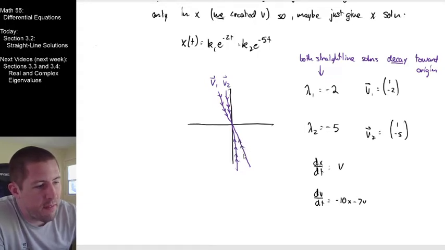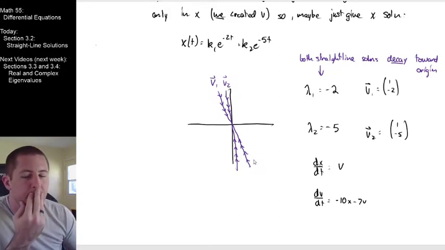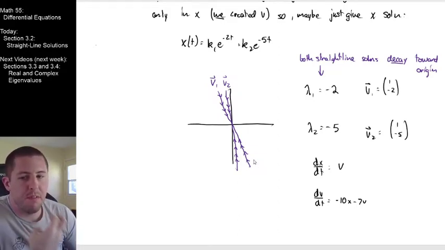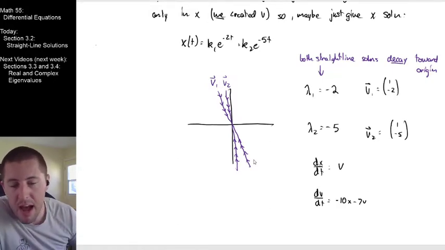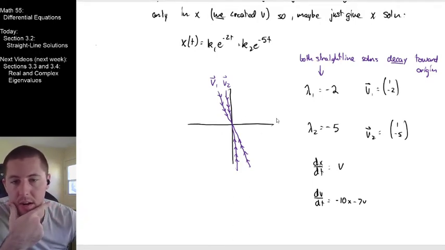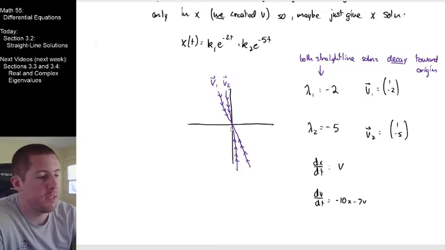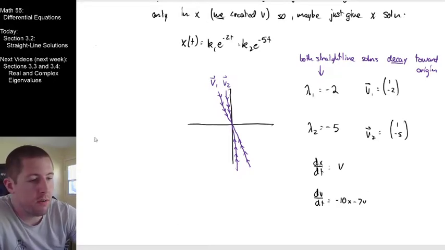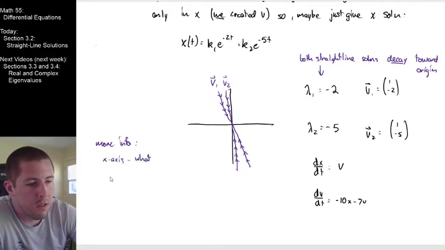But the question is, how the heck do I fill out the rest of this graph? What does anything else look like out here? So my hint to you every time you're trying to graph something and you feel like you need more information, you should do the same smart thing every mathematician does, which is just start making stuff zero. I feel like a place where there's zero involved, where I don't know anything, is on the x-axis right here. On the x-axis, this is where v is equal to 0. So I'm going to ask myself, what if v is equal to 0? More info.